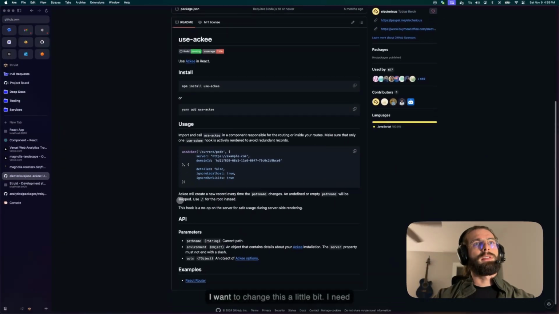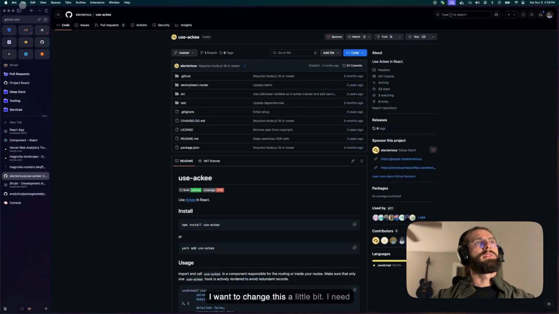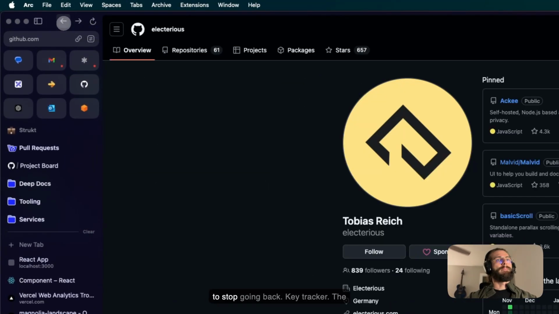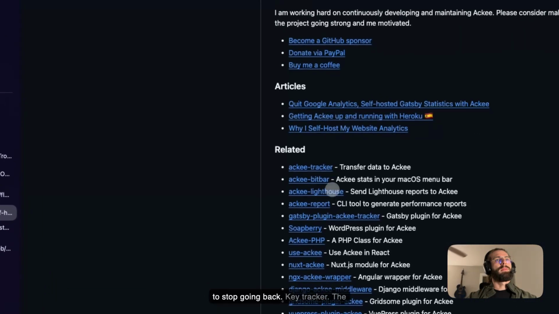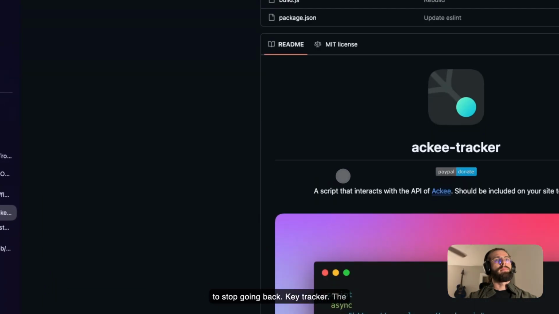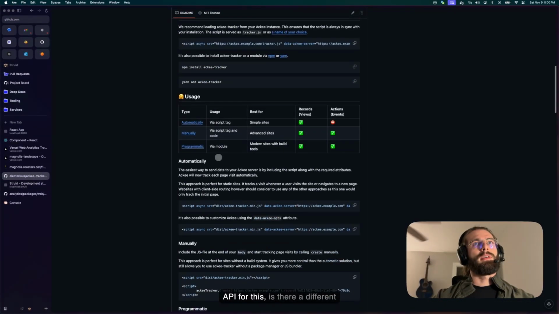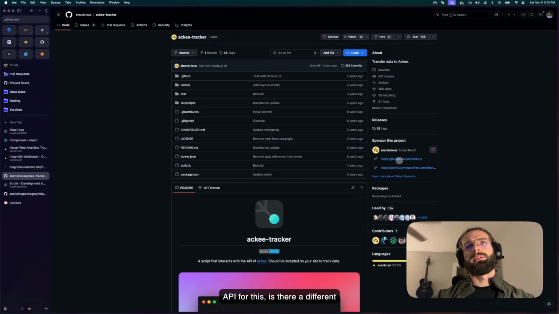So the API for this, maybe I want to change this a little bit. And stop going back. Key tracker. The API for this, is there a different documentation site?